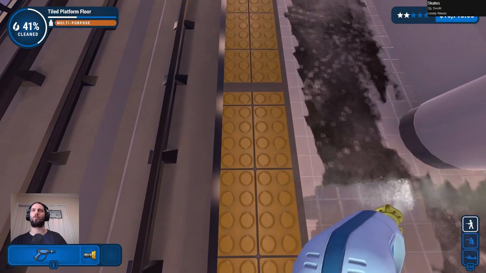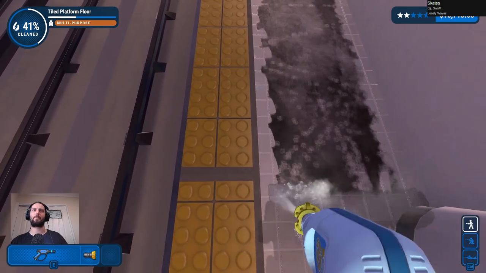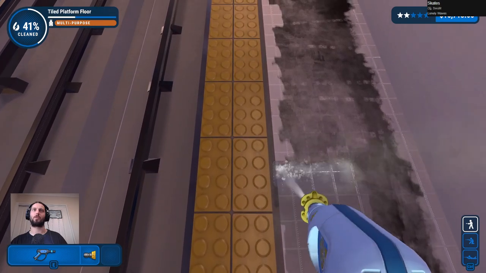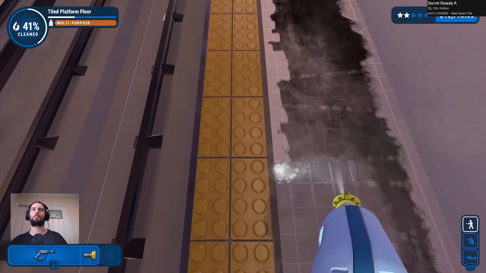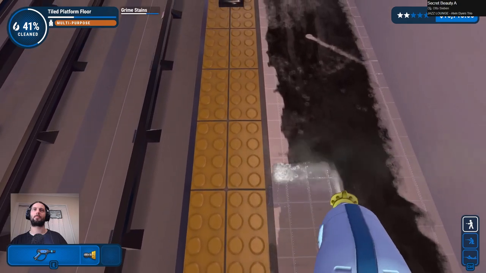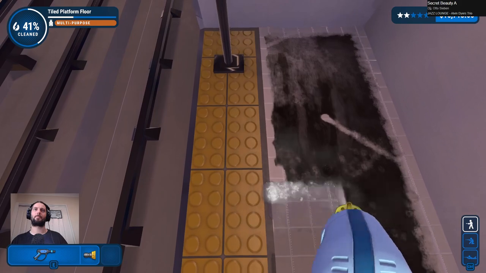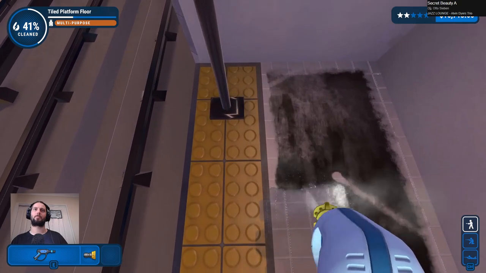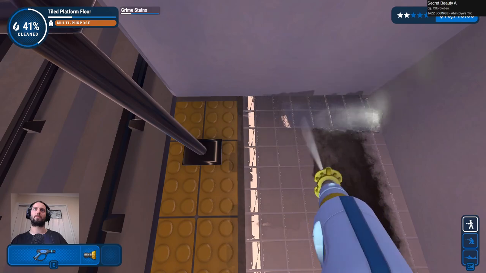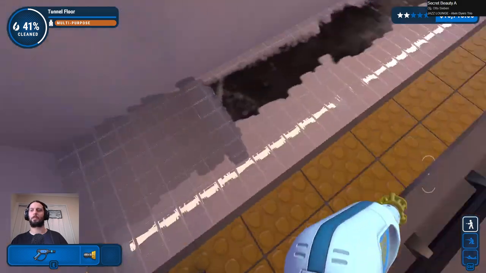Now we've got the whole just floor stretch along here. Which is fine. Now we can also do it just like 3 wide or something and then come back. Means we can just zoom quicker. Missing little bits though. Right, there we go.